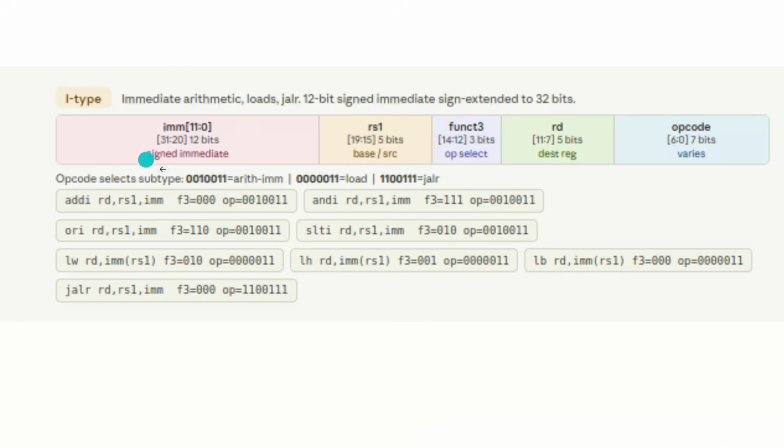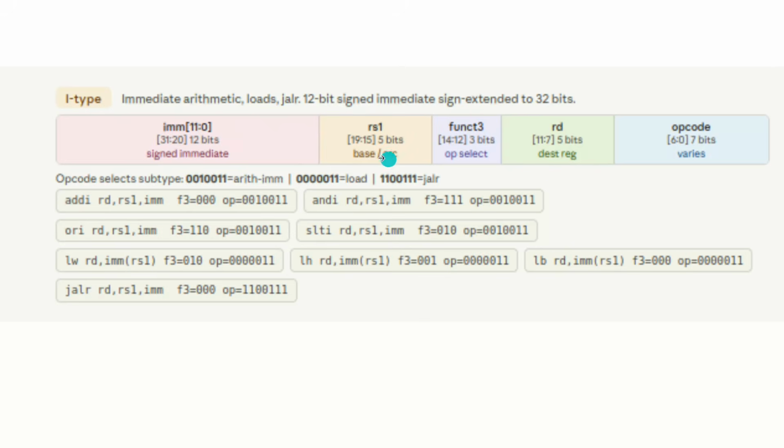So you have an immediate value. The immediate value is actually 12 bits. So whatever the value is, it can be 7, 6, whatever, you have to represent it in 12 bits first. That is 11 to 0, saying that I am representing it in 12 bits.